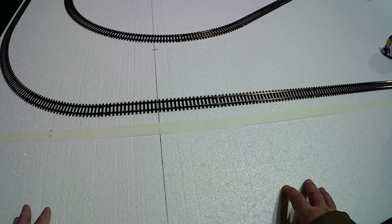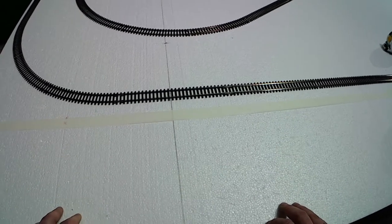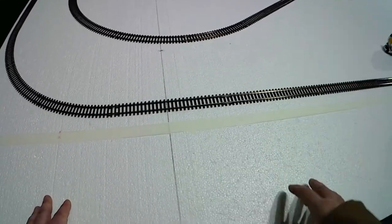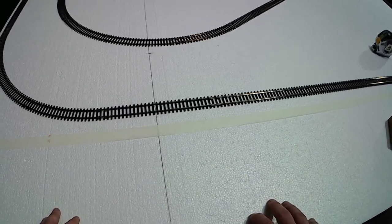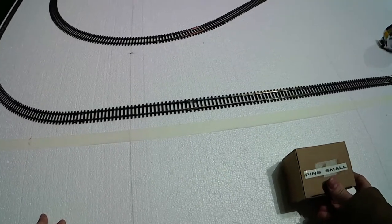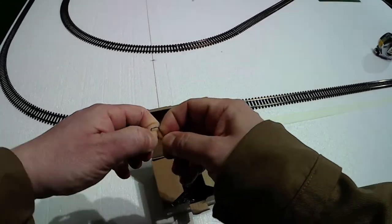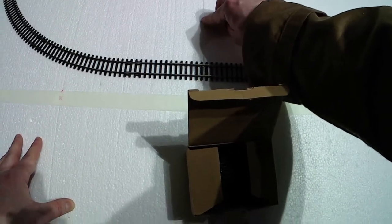Just let me take a few moments to explain something I forgot to mention last time. Those styrofoam panels are very lightweight, so they tend to slide off, essentially because they have no weight on them at the moment. To avoid this situation, I had to find a solution, so I've introduced the use of some small pins. Let's open this box of small pins, and you will see that they are U-shaped metallic pins. Let's place one of them like this, in this position.